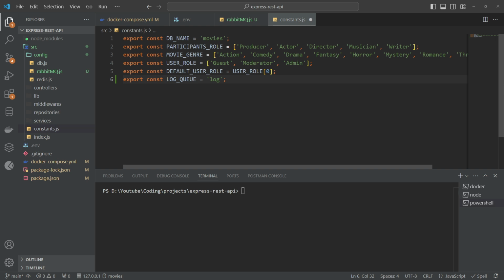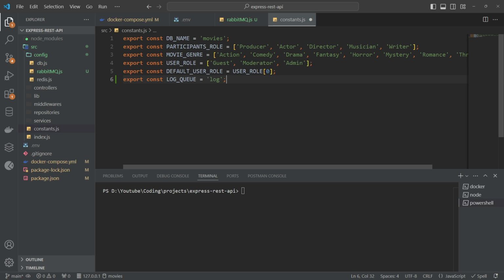This queue will process the log information, and there might be scenarios where we process multiple kinds of information, and each of them will go to a different queue in the RabbitMQ server, because a RabbitMQ server can have multiple queues and we have the luxury to push to the particular queue that we want. So I have just named a queue as log. Now since I am in the constants file, I'll add one more constant. Here I want to add the database name in the constant. Now which database?